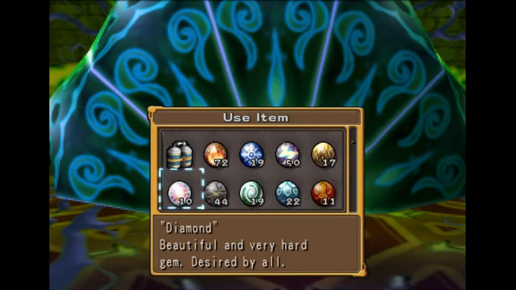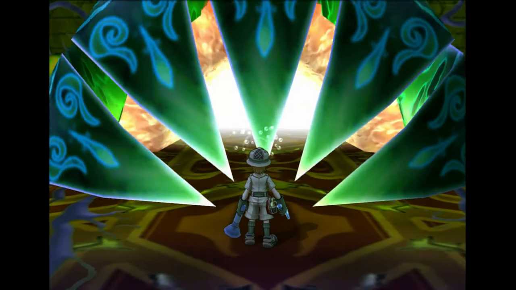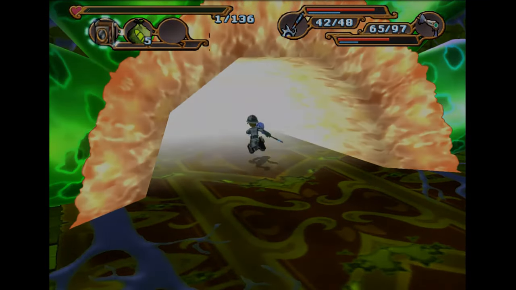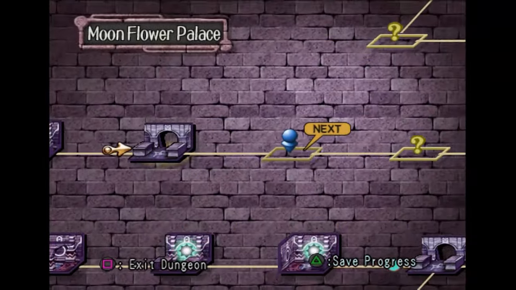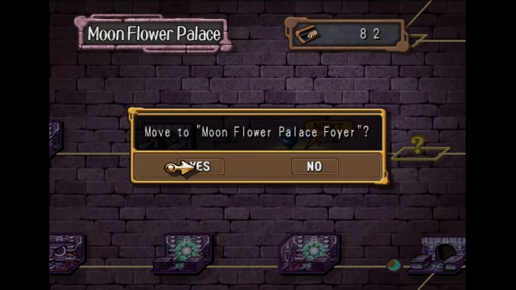Oh, there's 2 chests, but I mean, one of them's the magic crystal, and I probably don't need what's in the other one. What I do need is this right here. Nice. Yeah, I think 3 or 4 floors are 100% done already. Oh, another one. That's clear all without healing. Okay, let's just step out and go back in.